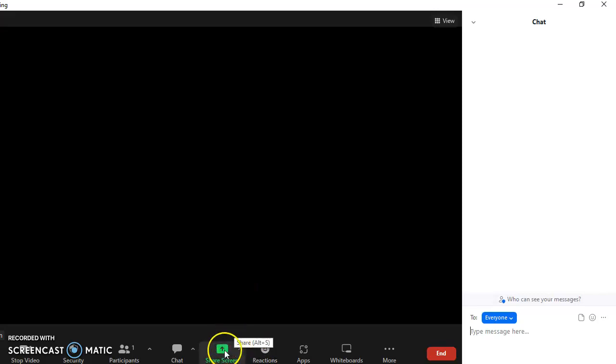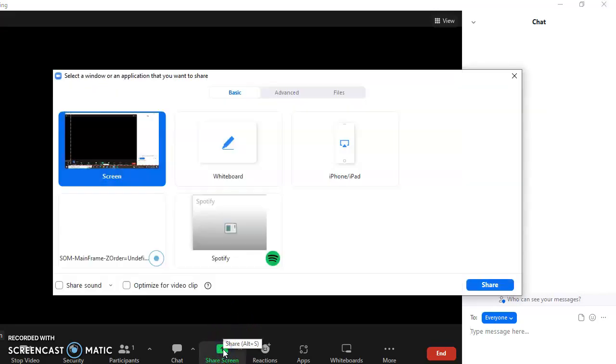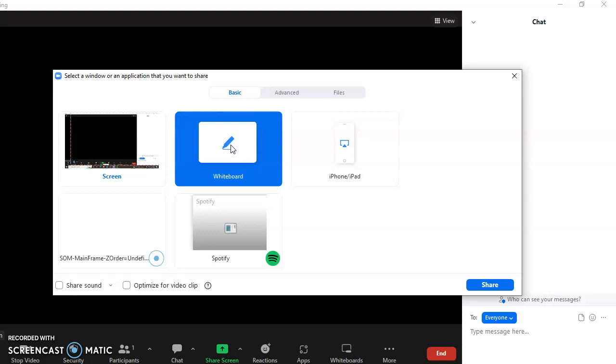If I click on share screen, and the child wants to also share, I can share screen. If I share my screen now, this is what is on my screen. These are the things. You have whiteboard. With this whiteboard I can write. Anything I want to share, I just click on it. If I'm using a laptop, if I click on that thing, it will highlight it to be blue. If it's on phone, I just click on it to share.